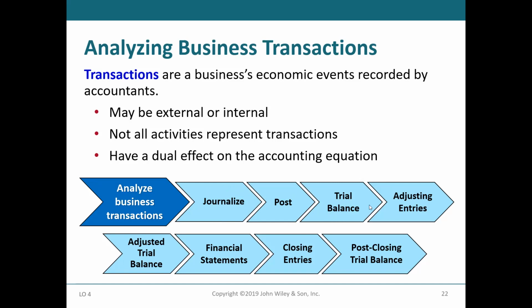And then we prepare the trial balance. After that, we prepare the adjusting entries. We're going to learn about adjusting entries in chapter 3. After adjusting entries, we prepare the adjusted trial balance. Then after the adjusted trial balance, we prepare the financial statements. Finally, the accountants will prepare the closing entries and then the post-closing trial balance, all right?